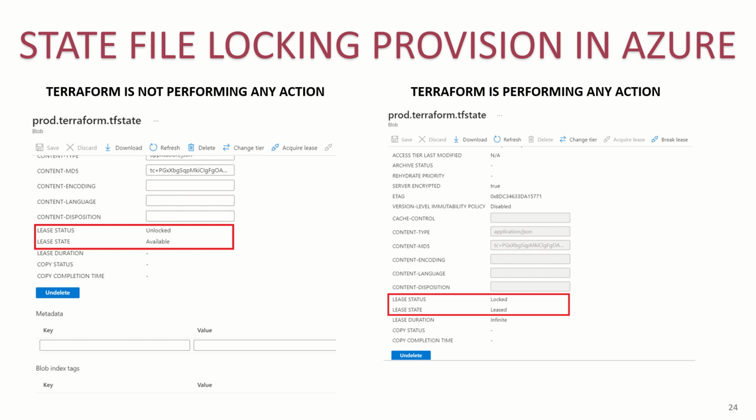Similarly, in the case of AWS cloud, the storage account equivalent is S3, which we use in AWS, but it will not help in the case of locking because locking is not provided by S3. That's why we need to create a table in DynamoDB, and we have to use that table for locking purposes.